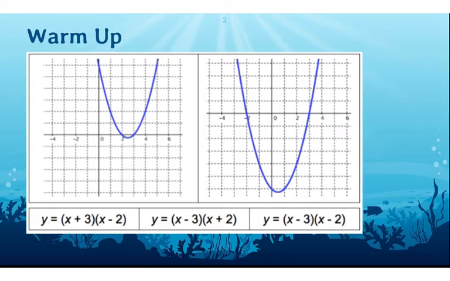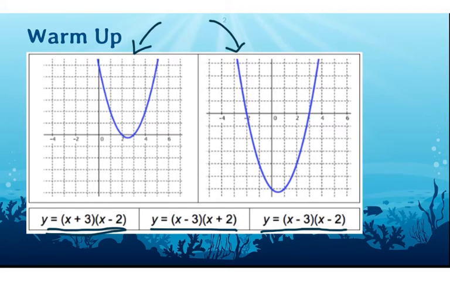Okay, so I'm going to look at both of the parabolas, right? So both of these guys, that one and that one. And I would like to know which equations represent those quadratics. Now, I could put each of these equations into my graphing calculator, right? And then I could just see which ones match. I could also solve them using that zero product property.